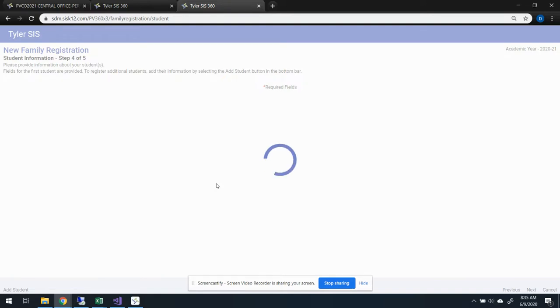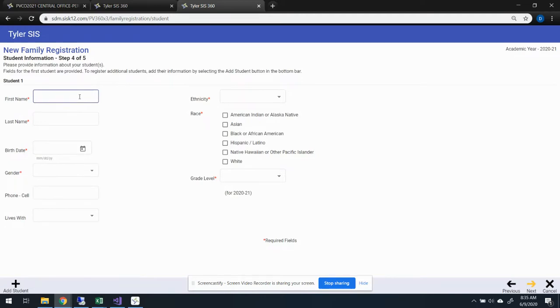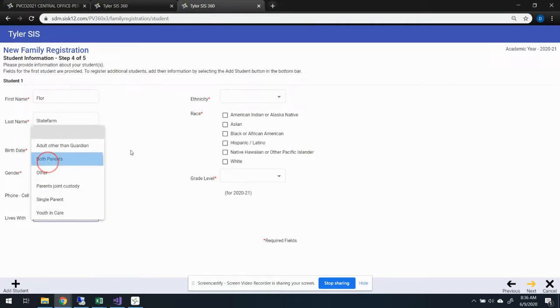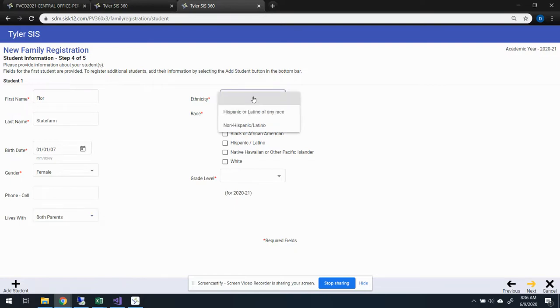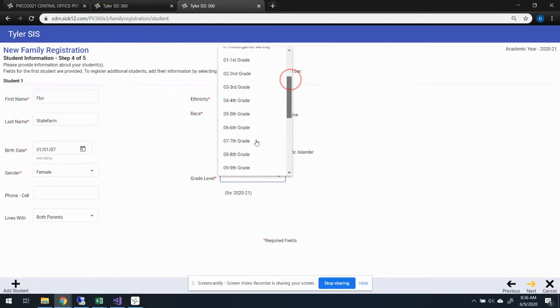Then click next. And this page is going to ask about your student's information. So here's where we can put in our grade level.